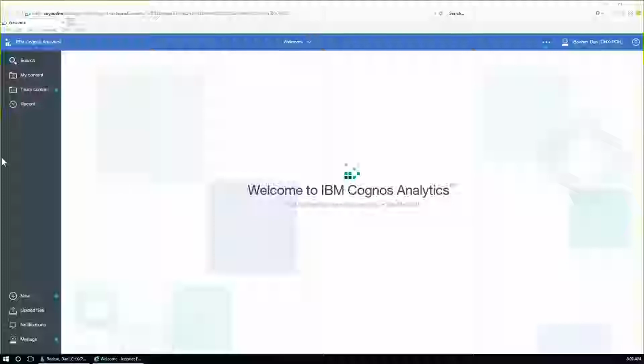On the left side of the screen, you'll find the navigation bar. Now, the navigation bar is called that because of these top 4 items here on the top left. Search, My Content, Team Content, and Recent. Now, on your screen, this gray bar may be quite narrow. It may not look exactly like my screen, and that's normal. It depends on the size of your screen and how you have your PC set up in terms of your screen density.